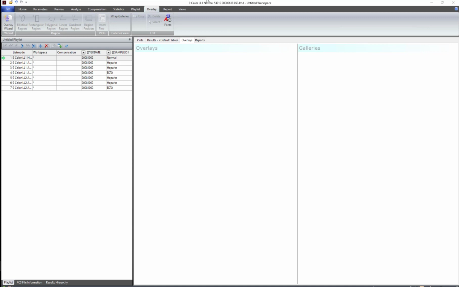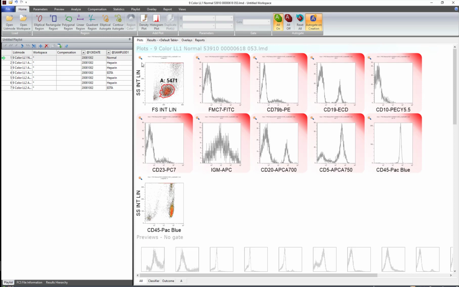To create an overlay plot, you can go to the Plots tab and send any individual plots from any sample within your group or work list to a selected overlay plot. From within the Plots tab, you can select single or dual parameter plots to send to the overlay.